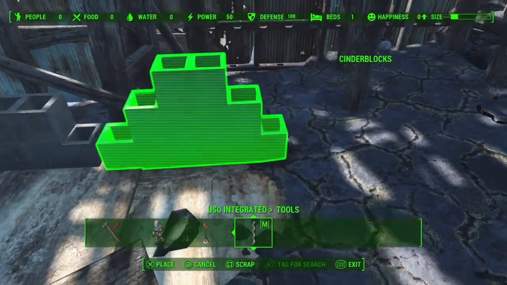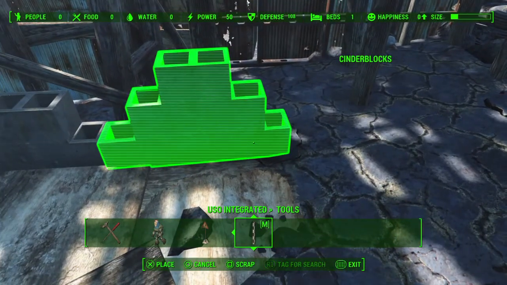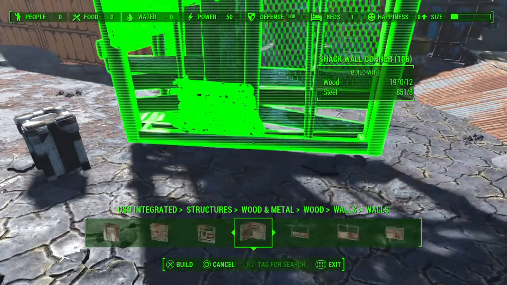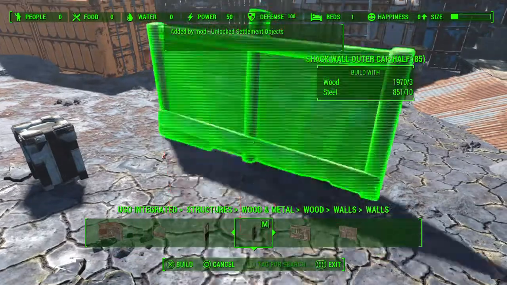So that's the back wall. I actually end up changing this corner out for a manually created stack, because I end up putting a gate in that entrance rather in that corner, just because there's not much room to move around in there.